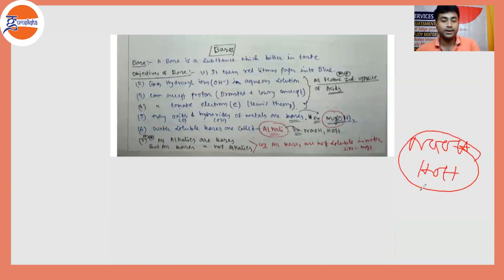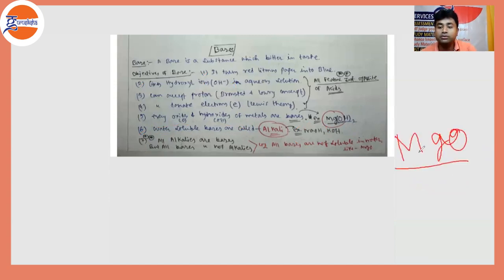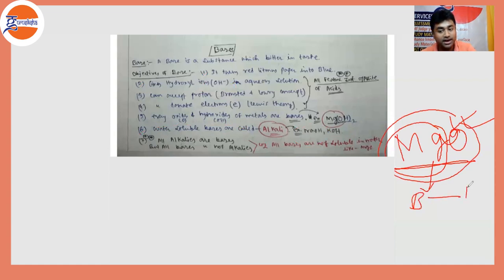So why can we say that basically all bases are not soluble in water? If a question is asked about MgO, that is magnesium oxide, magnesium is definitely not soluble in water, but due to the presence of the oxygen bond, we can say that MgO is a base. Okay, so this is a base, but not an alkali. I think you understand, or you got my point.